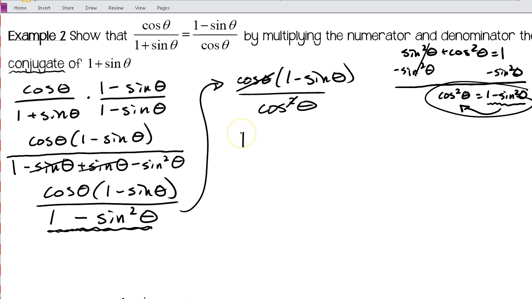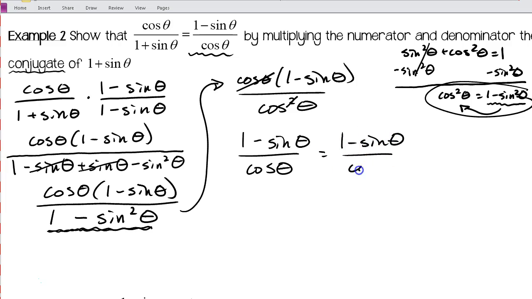And I end up with 1 minus sine theta over cosine theta, and that's what I was trying to make it equal to, is equal to 1 minus sine theta over cosine theta. And then we just check it off that we actually proved it. Okay? Sometimes the directions for this will say establish the identity, and we'll do a bunch of those. But again, just a little recap, we used a couple techniques. We used a conjugate technique where we multiplied by a fancy form of 1, and we used our Pythagorean identity where we rearranged our original identity to fit our problem and make things easier.